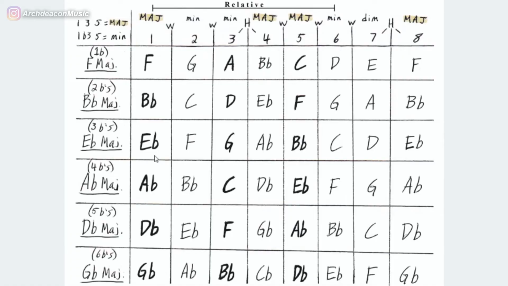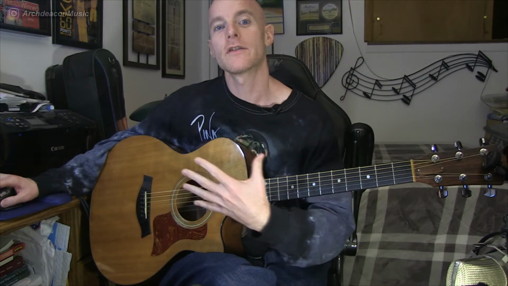So I hope you're starting to get the hang of this and seeing it's really not that complicated, especially if you have this sheet. This is literally the most important sheet you're probably ever going to see in all of music. I know how much it's helped me understand music, and I know how much it's helped my students. The better that we know this sheet, and then even the left side of the circle of fifths, the better we're going to understand music.